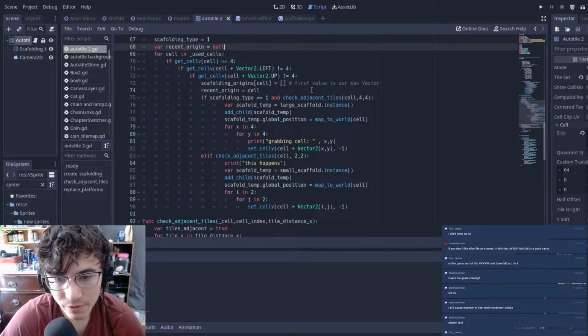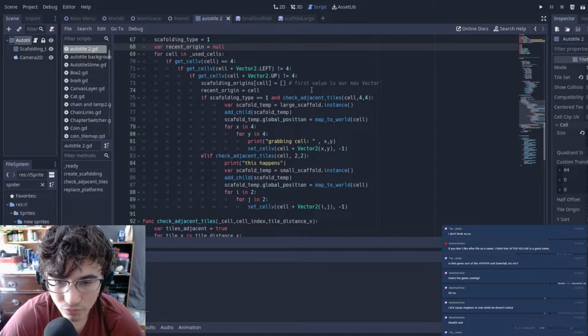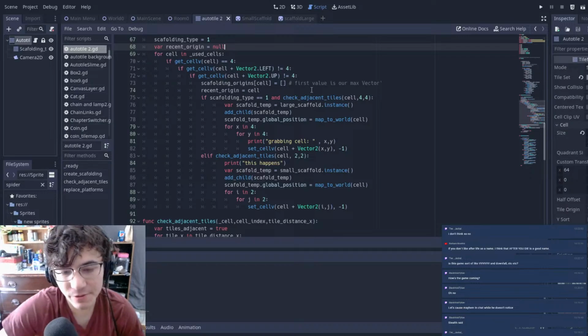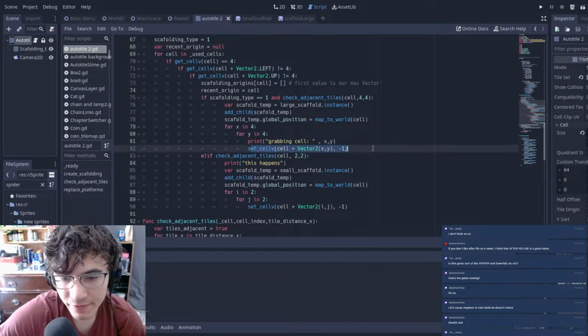Scaffolding type is equal to 1, check adjacent cells, 4. I mean, it doesn't really matter at the end of the day.